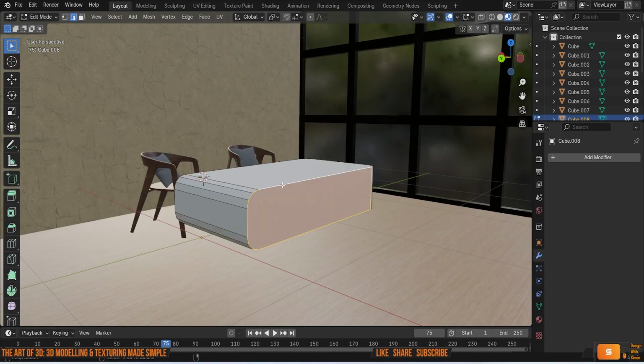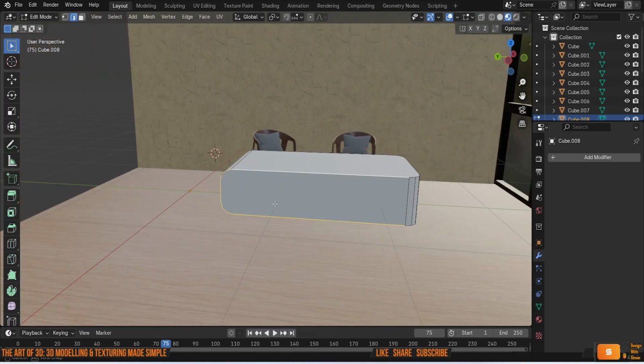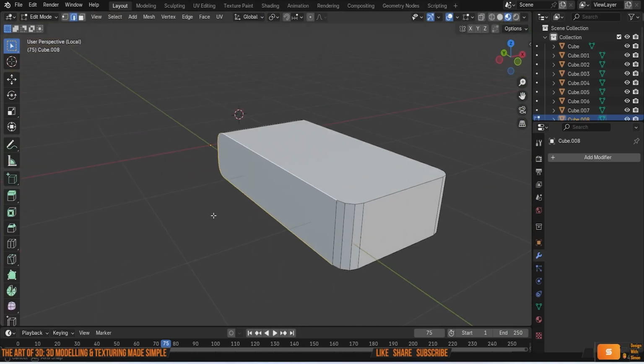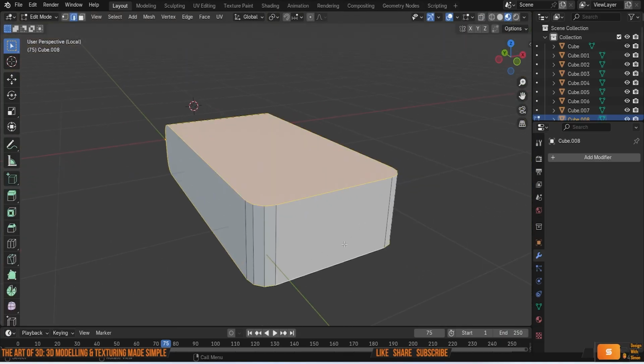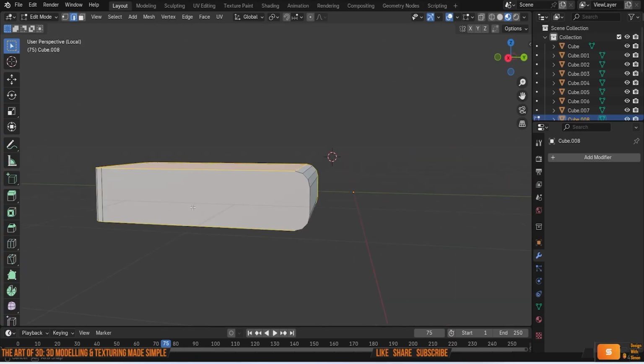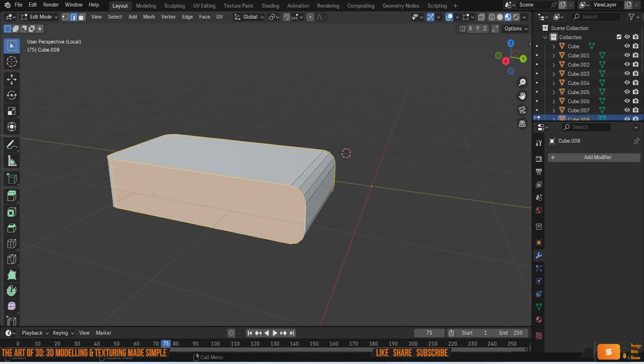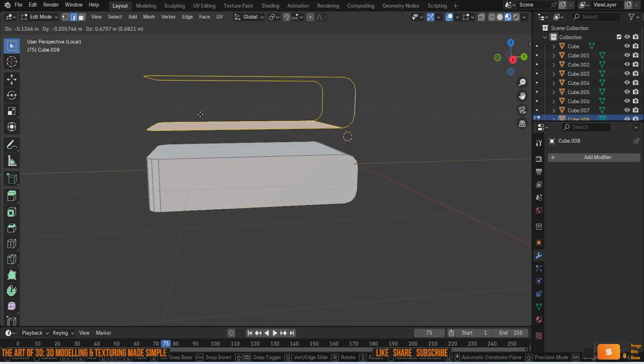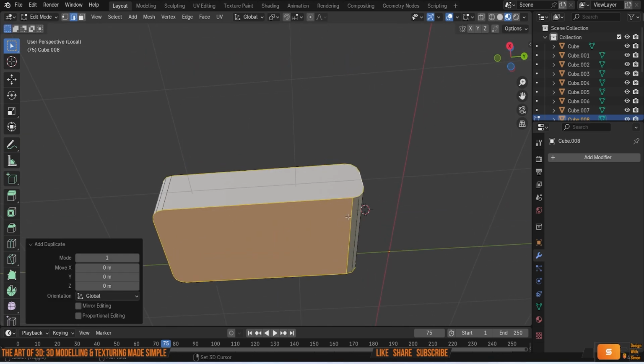So then what I can do is let's isolate that first. Let's grab all these edges. Do Shift D, so you can see I've got those edges there, but I need to get rid of this edge here.